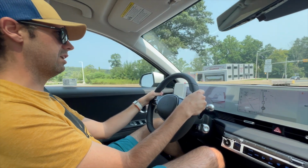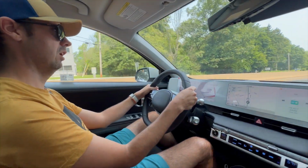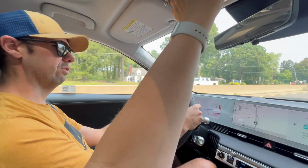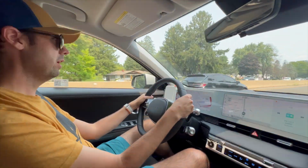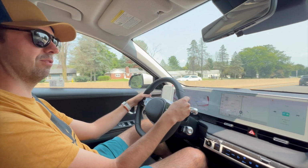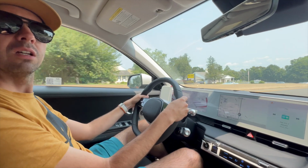Although this is 10 grand. This specific one, this limited, decked out one, is 10 grand more than the most expensive Equinox that I've seen. But in general, they're a bit closer. I think Chevy might have a sleeper hit on their hands with the Equinox just because of the pricing and what you're getting there. The car looks more stylish, I think.